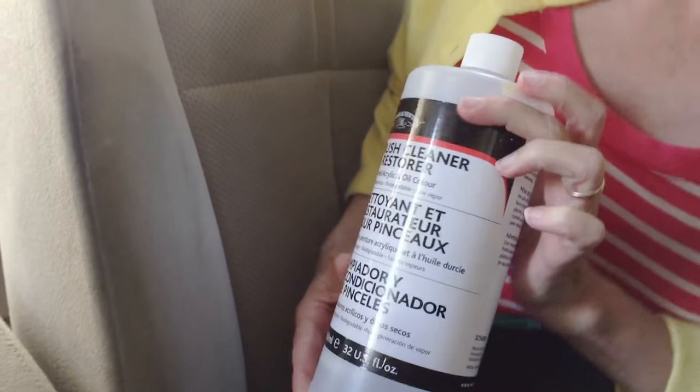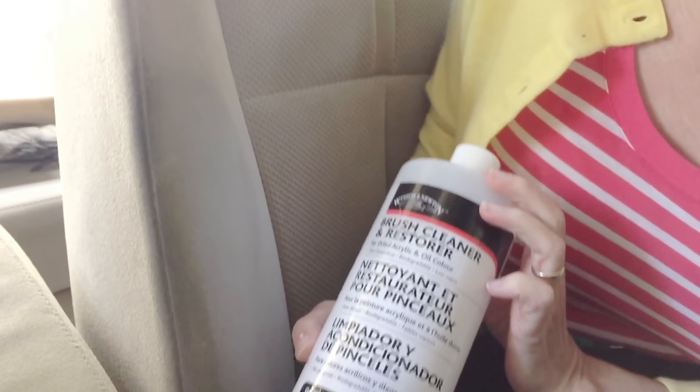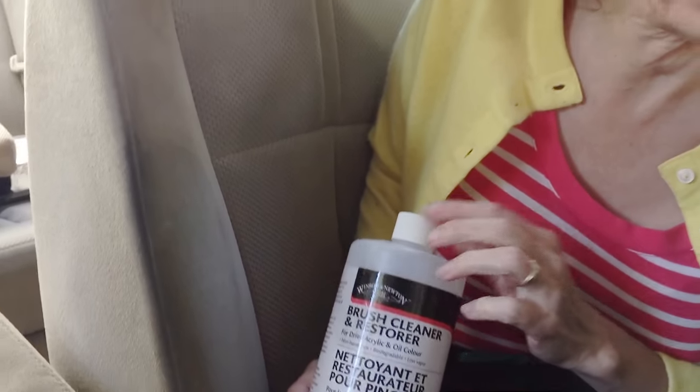It just depends on to what degree — I would say it's pretty good. What's your take? I think if you didn't know it was there, it would be very hard to notice. Yeah, we know it was there. And when we came in, you could see that little kind of halo. This stuff has just a slight detergenty or oily quality to it, so it might leave a residue on this upholstery — you don't really see it on the carpet. That's why I would go in with soap and water and a rag to clean that off. But I would let it evaporate and dry out a little bit before trying that.